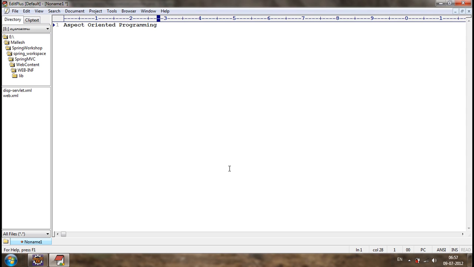Audit logging will be somewhere else, and the target will be somewhere else, and these two can be connected through Spring AOP. When something happens in the target, then this advice will be automatically executed.